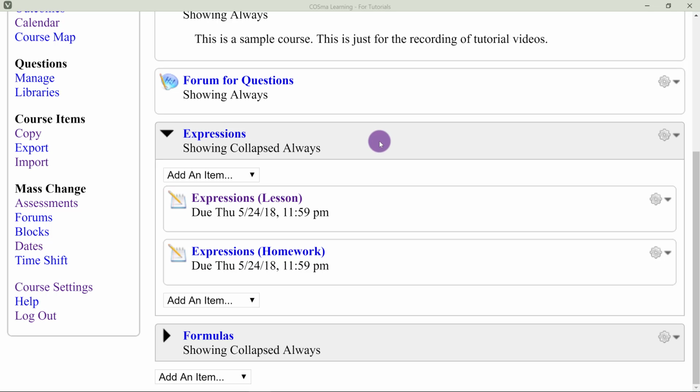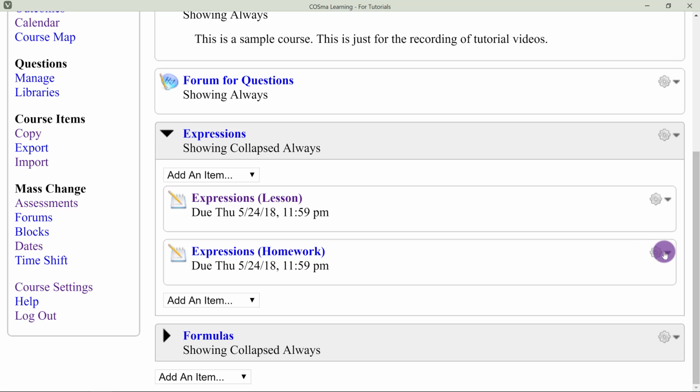In this video, we'll look at some of the various settings that you can apply to various assessments. So, first of all, if you've imported an assessment from a template course, generally the settings there are set pretty well, and basically all you need to do is change the due date. However, you're free to change settings as you please, and if you create a new assessment, then you're definitely going to want to change the settings.